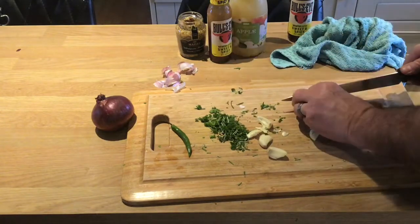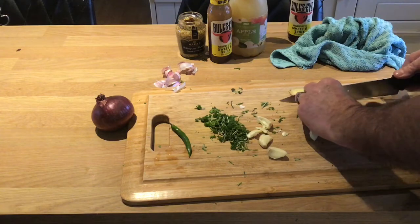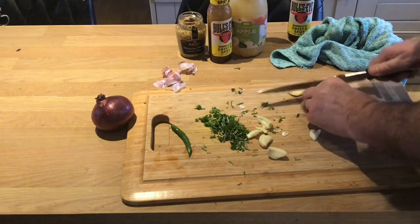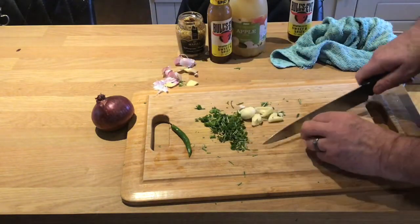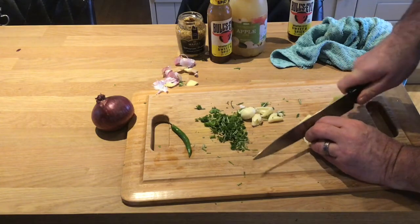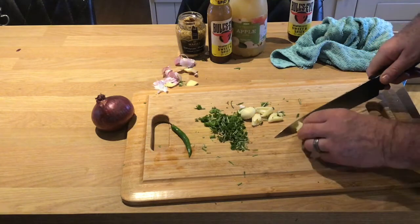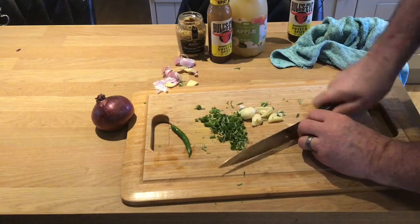Okay, now you can feel this. This is ginger. You don't have to put this in, by the way. My wife's not keen on this, so I don't want to put too much of it in. Then you can split it with this, or you can grate it if you like, or if you've got a lot of it, put it in a food processor. I'm going to chop some of this up. I can smell it, so I think I need to move it around in a minute. So we're chopping this up.